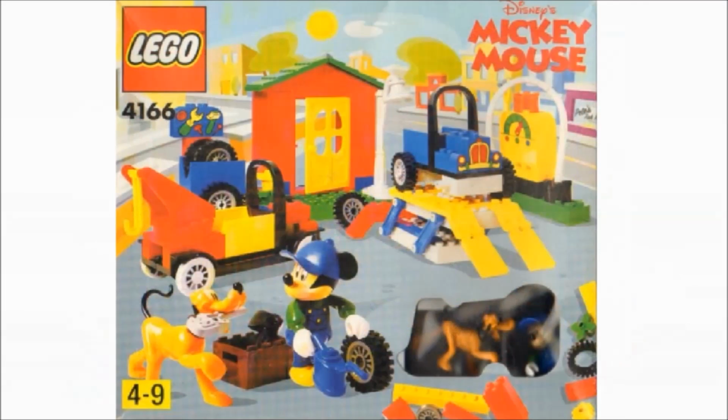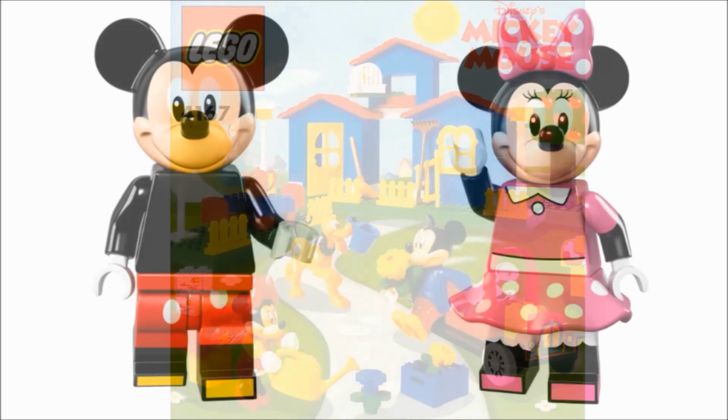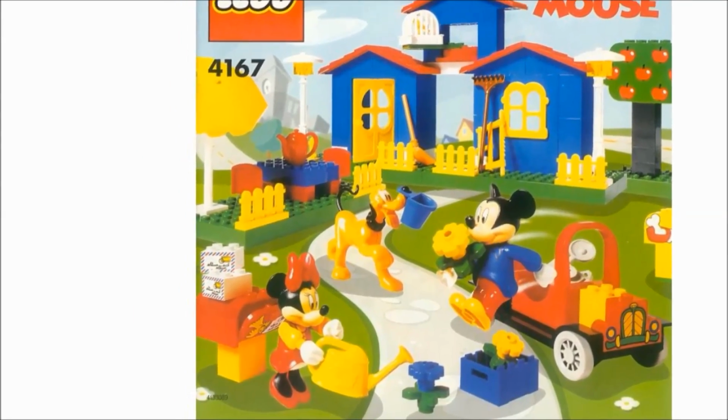These are definitely made for smaller kids, but are not Duplo. I need to get my hands on some, as many LEGO fans call this the successor to Fabuland, which I think is fitting, since many use pieces from the Fabuland line, as the minifigures are quite bigger than normal figures. Of course, we got LEGO Mickey and Minnie 16 years later in a normal minifigure form with the Disney minifigure series. Still waiting on Pluto, though.